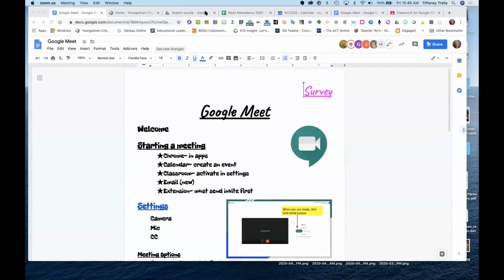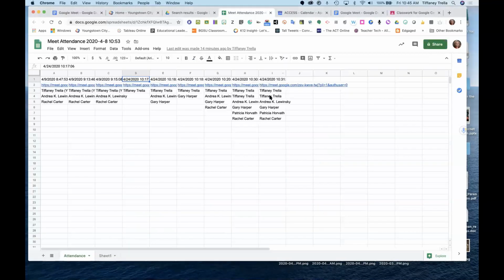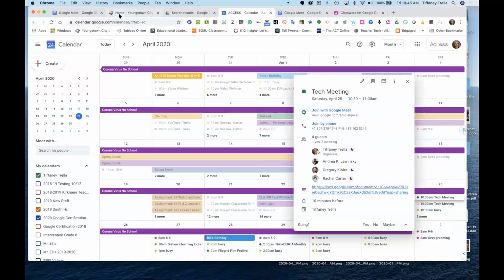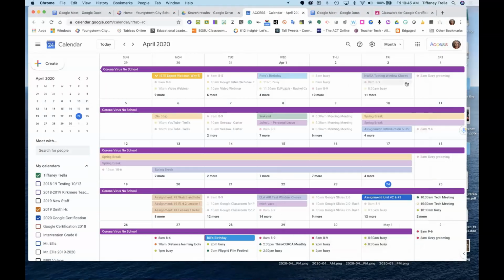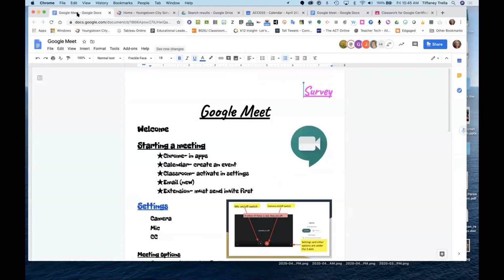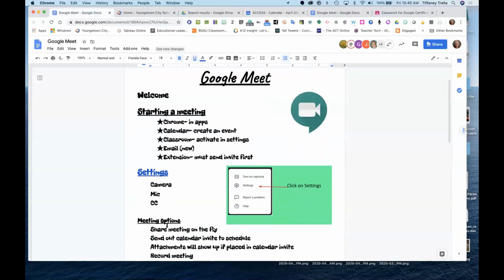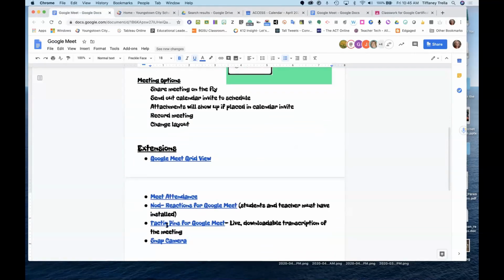So that's how Google Meet works. I really like the Google Meet attendance and the extensions that they've added on here to make it a lot of fun. But again, if you're scheduling this meeting and there are things you want, you need to make sure that you schedule it in your calendar. That's pretty much the only option you have to get that link before the time that you're on the computer.